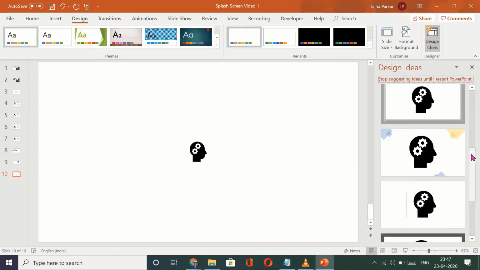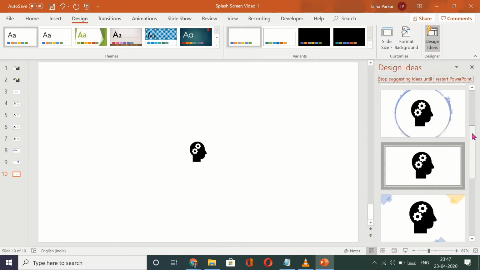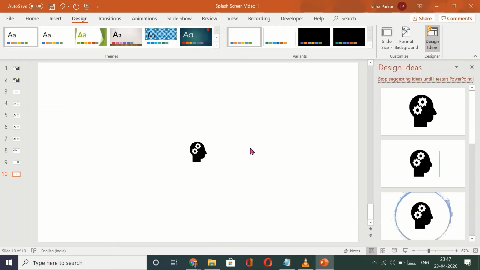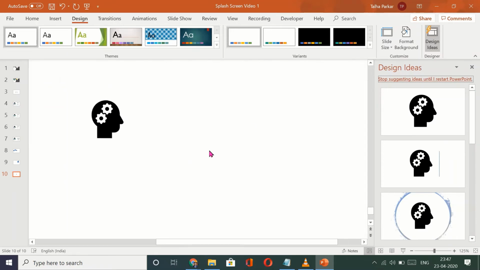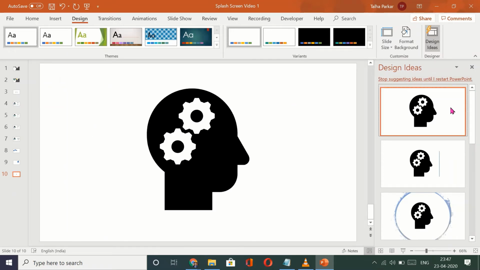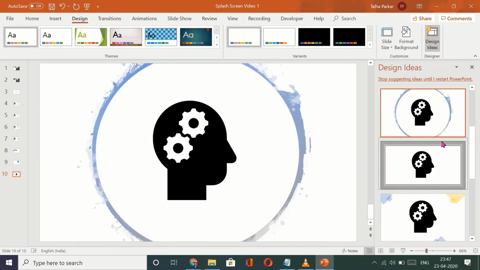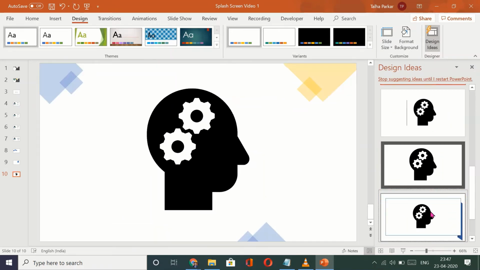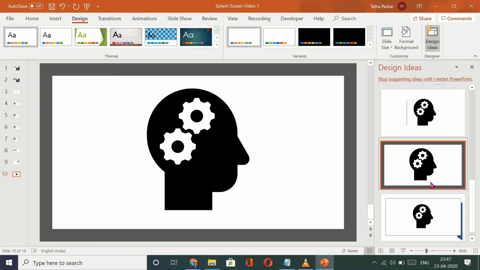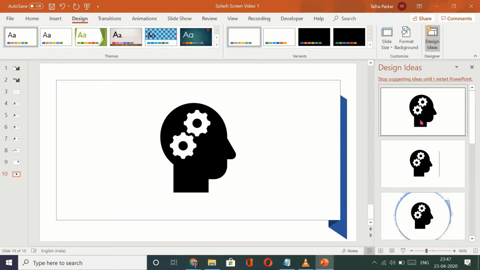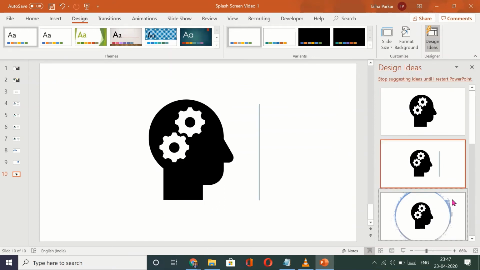So right now it's showing me 1, 2, 3, 4, 5, 6, 7, 8 different options to present one icon that I imported. One icon, and it's giving me 8 different options. So I can increase the size, I could have this line, I could have a circular watermark around it, I could have it inside a frame, this way, this way, this way, this way, or this way. So this is just how an icon can be designed in 9 different ways.